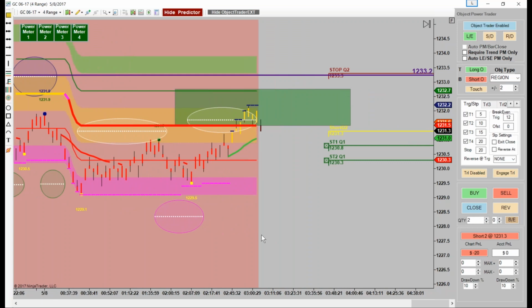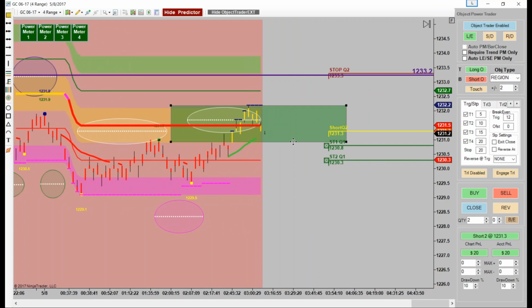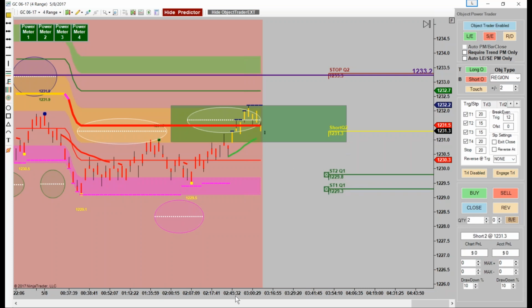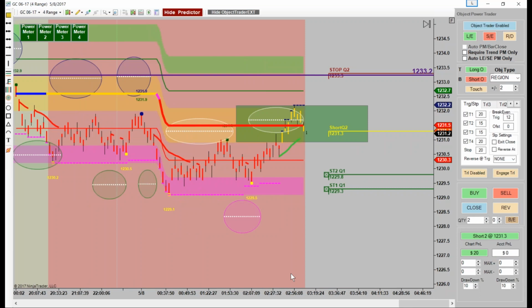Now, let me show you how you can actually add to this, too, if you want to. Let's say, for instance, if this came through here, like this little support level, and I wanted to go ahead and add, I could do that, because I can move my box while it's active on the chart. That's something that you don't have right now. Before, you have to hit enter, make it into an inactive box and then reactivate it. But we're not going to focus on that as much tonight as really drawing on the charts to see where we're going with these trades.